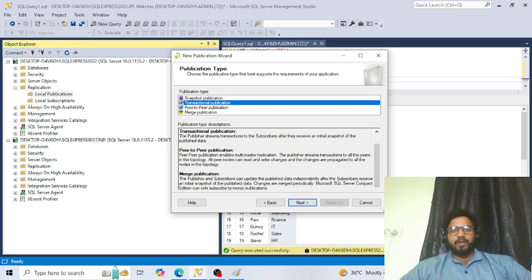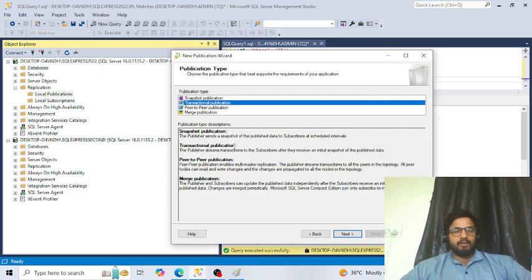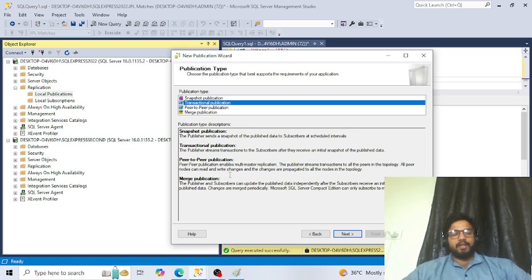If you don't know what snapshot and transactional replication are, we can see here: snapshot replication takes a snapshot of the publisher data and sends it to the subscriber at scheduled intervals. We use transactional replication so that if any transaction happens on the publisher, it will be reflected on the subscription also. We can see that once it is configured, and I am going to configure the transactional publication now.